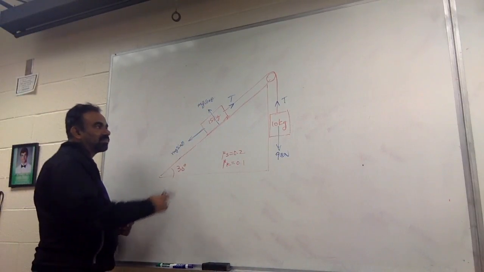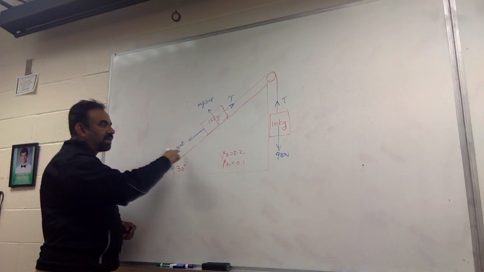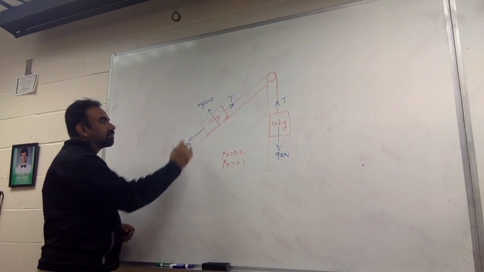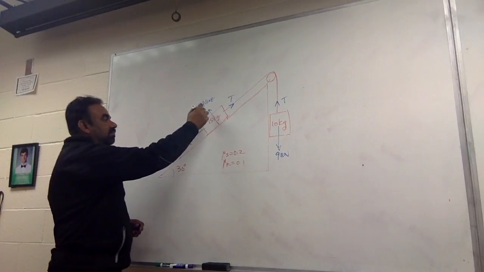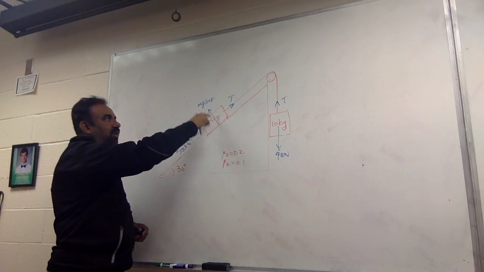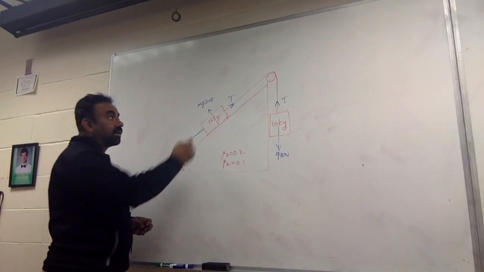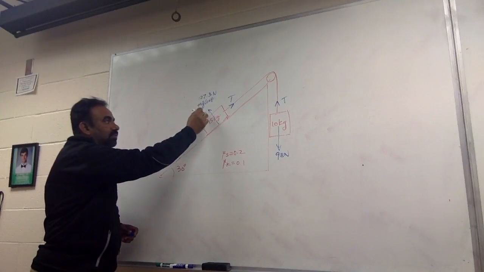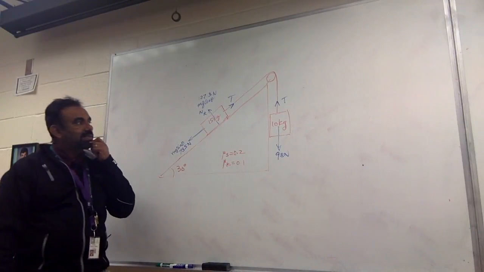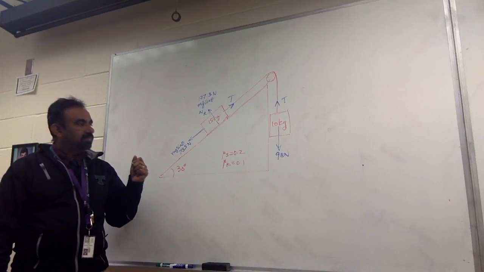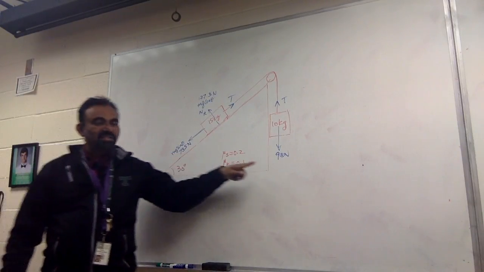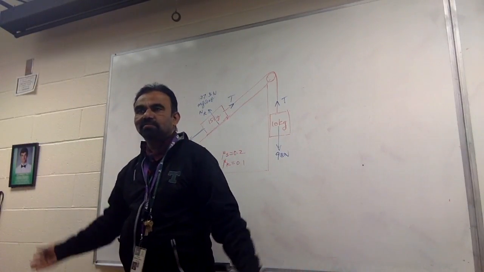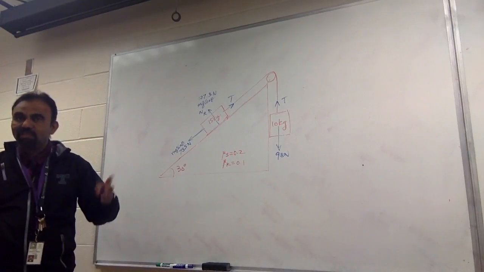Get the values. How much is this? 15 times 9.8 times sine 30. How much? 73.5. What's the normal force? 15 times 9.8 times cosine 30. 127.3. 127.3 is the normal force, the normal reaction. Now, you can see that this is only 73.5 and that is 98. From that side it's pulling 98 and from this side it's pulling how much? So, which way do you think it can go?